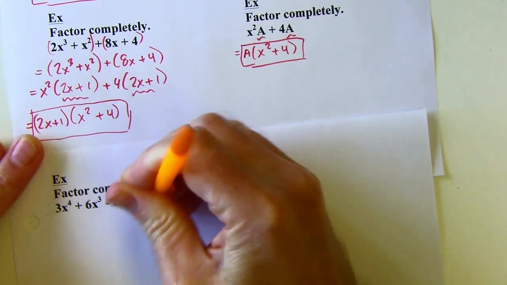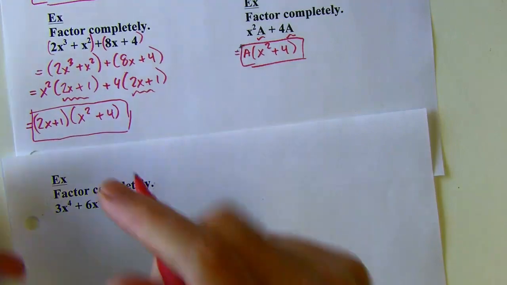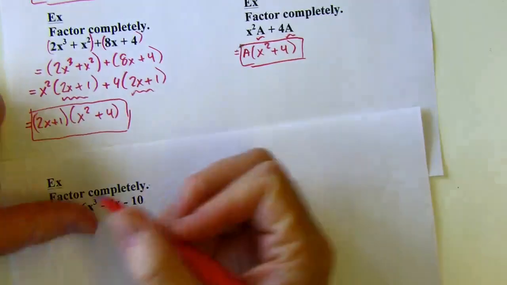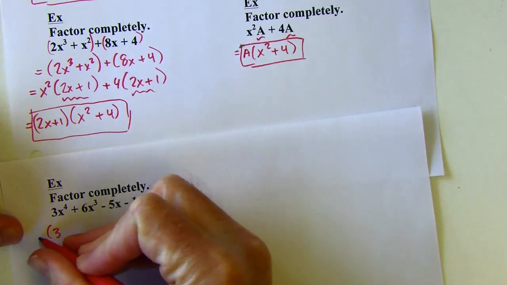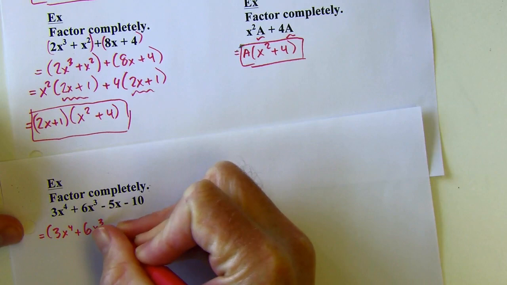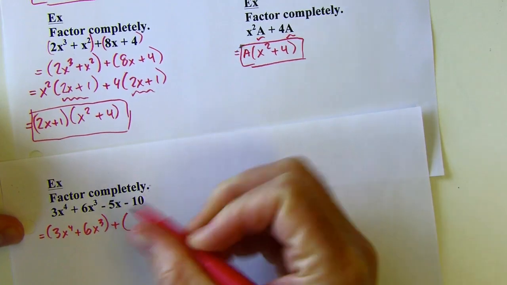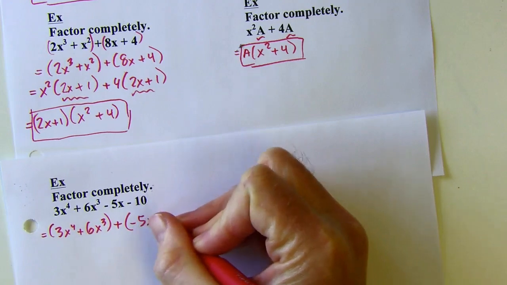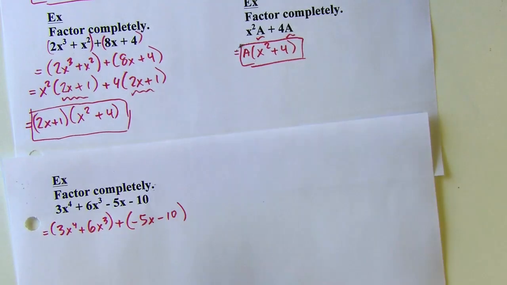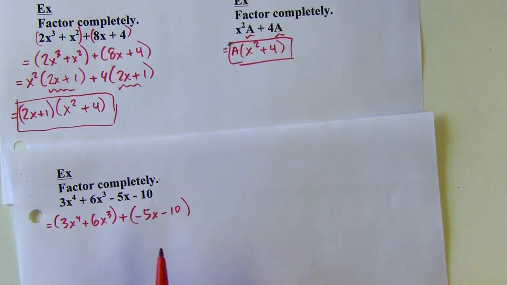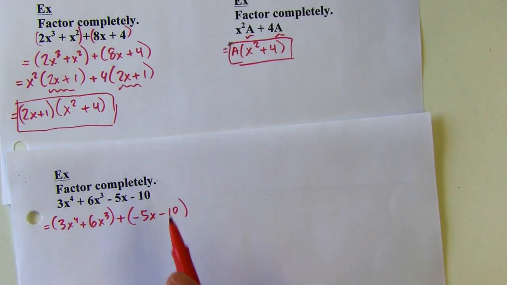So what I want to do instead, I want to always add my two groups together like I did in this previous problem, okay? So my first group is going to be 3x to the fourth plus 6x to the third. But then I want to add in the second group. So that means I'm going to put the negative with the 5. Okay, that is important. If you remember that, from there on out, it's kind of the same thing as the last problem.